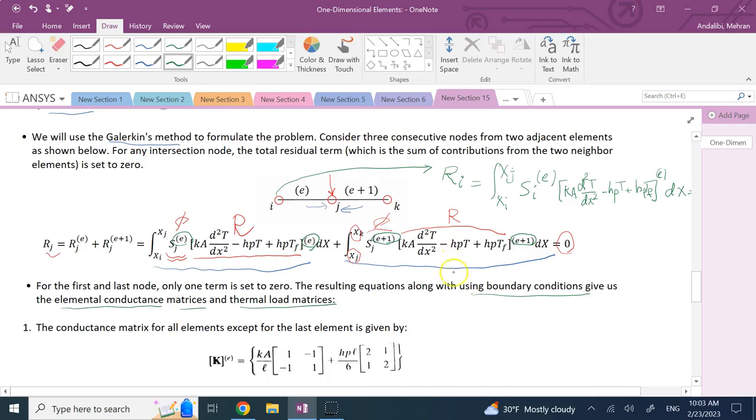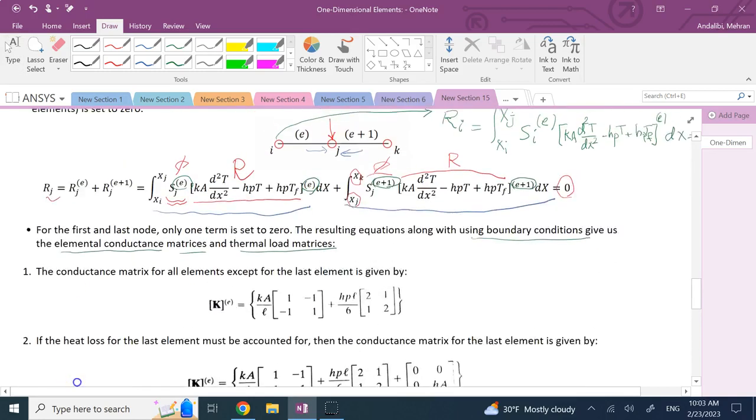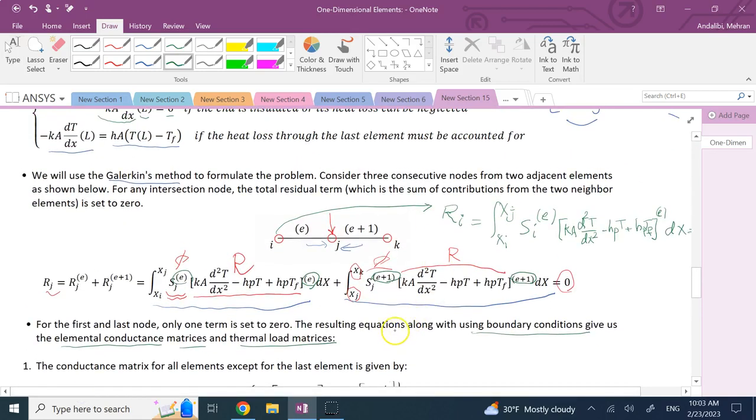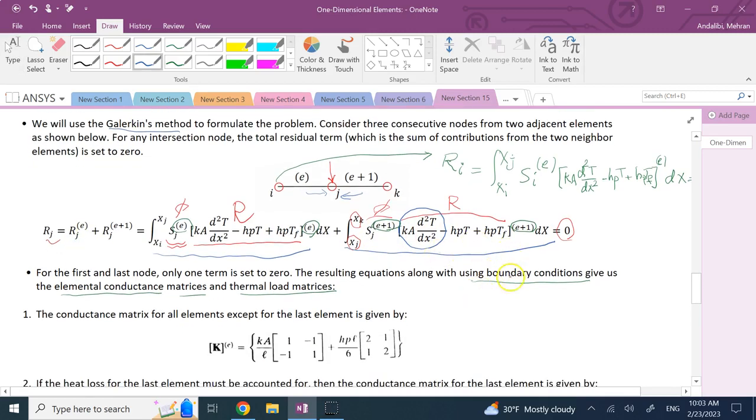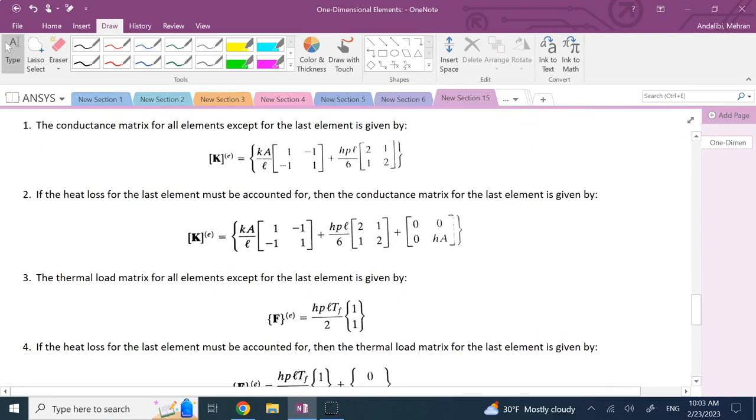Okay, and when you go from this to the final results that I'm about to show you, there is a lot of mathematical derivation. You have to apply the chain rule here to the second term and convert it into first-derivative terms. Then it gives you a couple of terms here, right? One that comes from boundary conditions, one directly from the conductance terms. So there is a lot of derivation involved, and for the sake of time, I skip it and just show you the final result. But again, you can refer to the textbook.